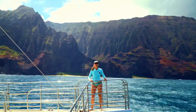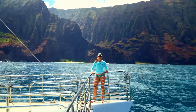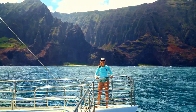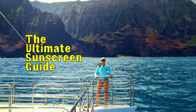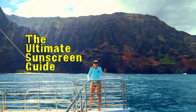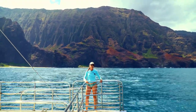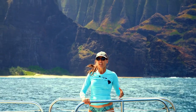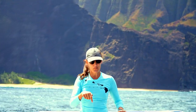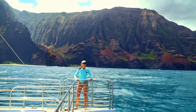Thanks for joining me here on the Napali coast. This is a catamaran. We will be out for about five and a half hours total and it's already been halfway through. This is a time when you need to use sunscreen. And when it comes to sunscreen, it's so confusing. There are chemical sunscreens and there are physical sunscreens. In this video, I'm going to talk about the issues around sunscreen, whether it's protecting you or protecting the sea life.